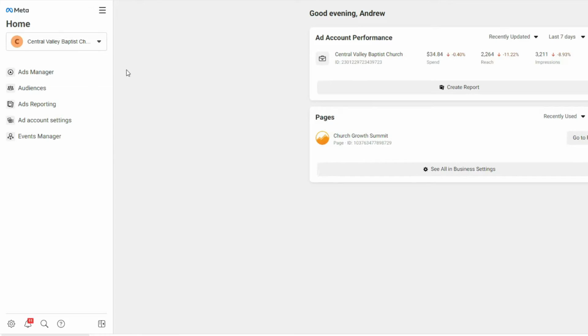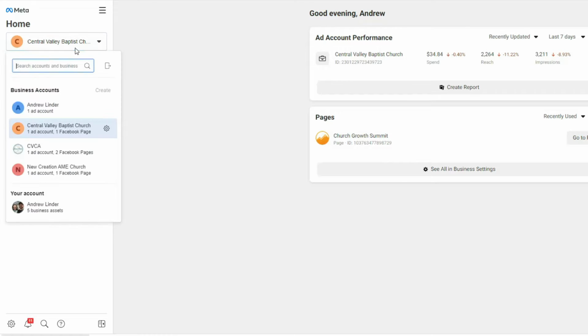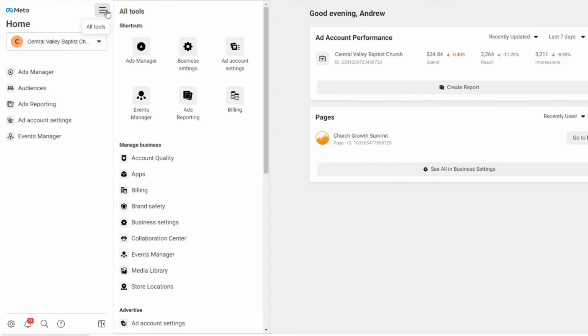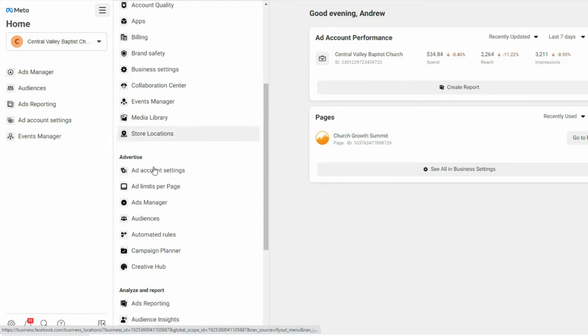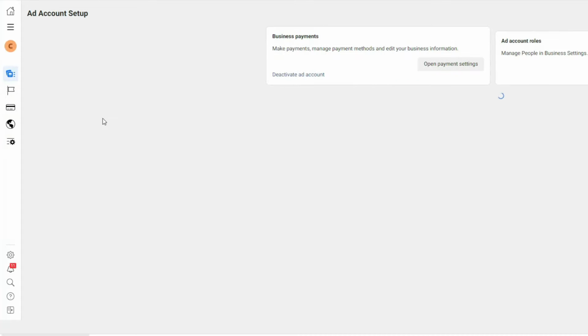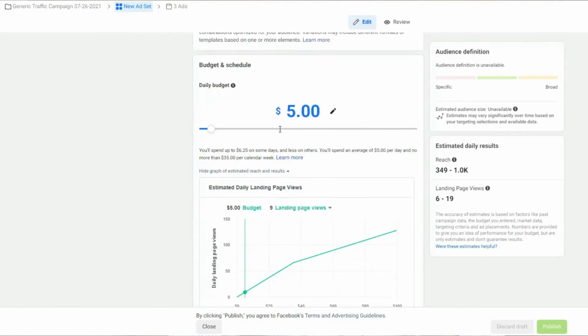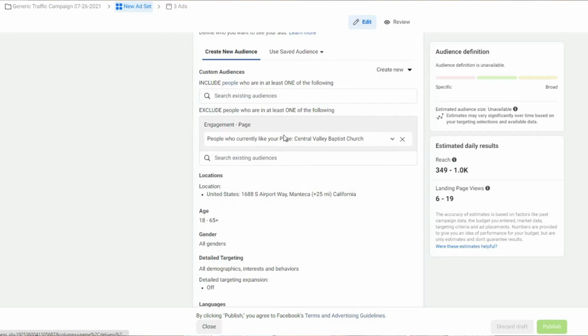The second thing you're going to want to do as soon as you set up your Business Manager, don't worry about all the menus that they show you because there's a lot of options. The thing you're going to look for is the button on the side menu that says Add Accounts. So now that you set up your business account, you need to set up an account specifically for advertisements. So an ad account allows you to run ads as your business. And again, they'll look and appear like regular posts to the people that see your advertisements, but these aren't posts that are going to show up on your page. These are special advertisements designed to reach the people that you target with your advertisements.